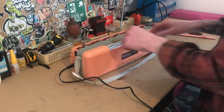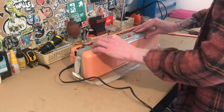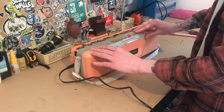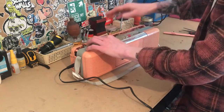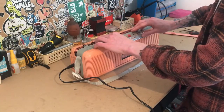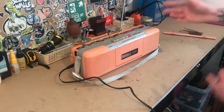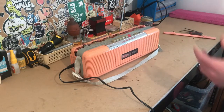Alright, so we have a functioning radio. I'll give you a quick blast. It's a little scratchy. So yeah, as you can see, it's coming through. We got a right speaker and a left speaker. And the cassette function as well is working. So now we know it is working.